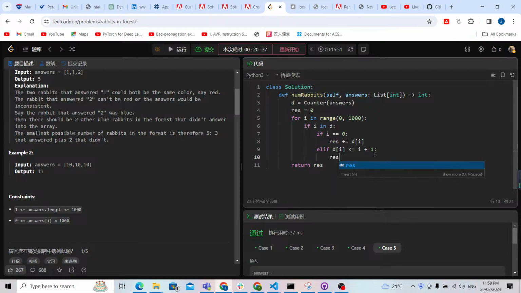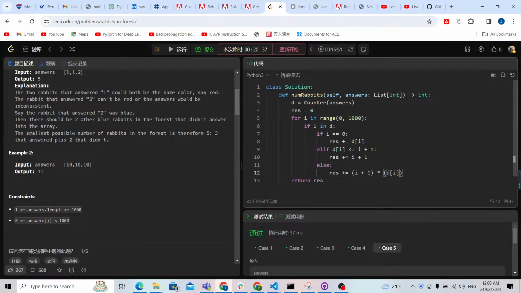So what is my result? Result should plus equal to i plus 1. So this is 11. Else, this means di is more than i plus 1. So this means there will be more tens, as I explained earlier. So the result would plus equal to, the outside would still be i plus 1, but this i plus 1 should be times a value. It should be di. It's gonna count how many tens.